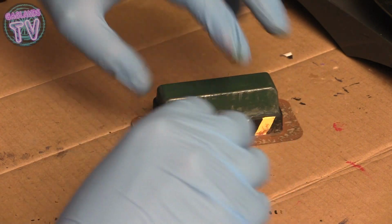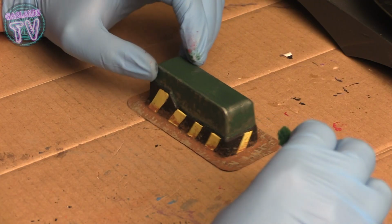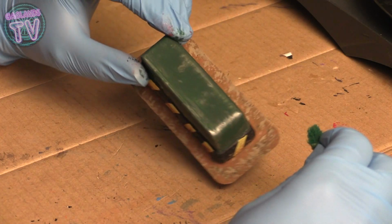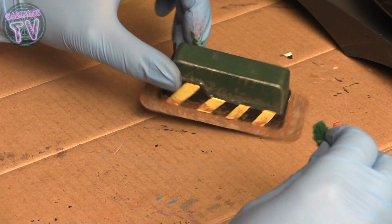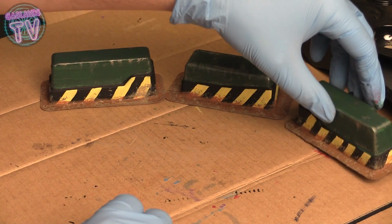You could use this same method to dirty up your car, like behind the wheels. Put some mud on the back there. That looks pretty good once it's going to be washed again with the black wash.